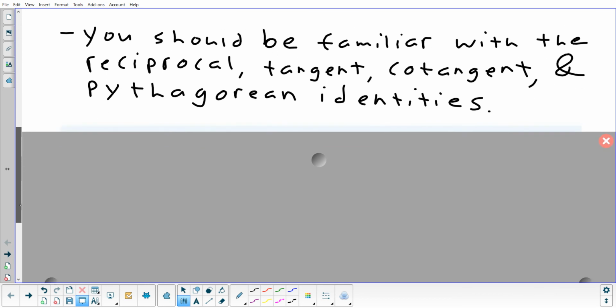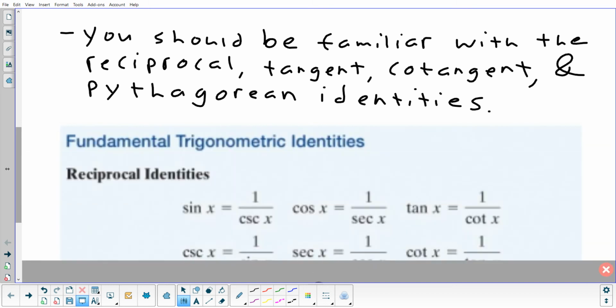So I don't think we're going to be too familiar with these identities. We've talked about reciprocal. You guys know those. That's how we type something in on the calculator if we don't have a button for it. Like 1 divided by tangent is cotangent. 1 divided by cosecant is the sine. Right? So those are the reciprocal ones. But these other ones, I don't think you're going to be familiar with. So we'll write down what they are and kind of put them all in one spot so you have something you can look back to in your notes.